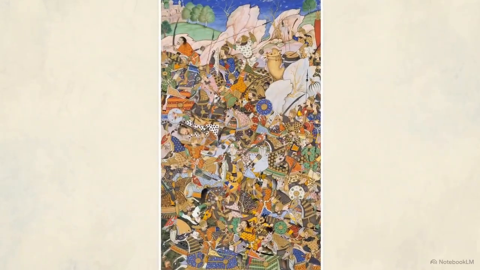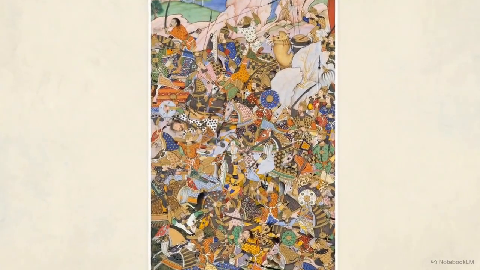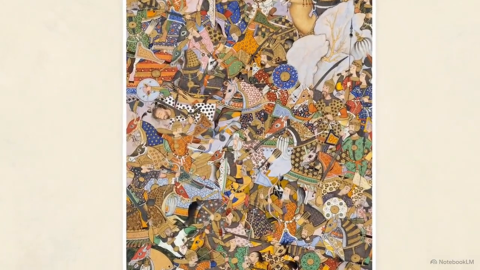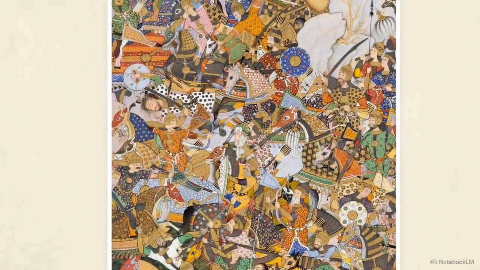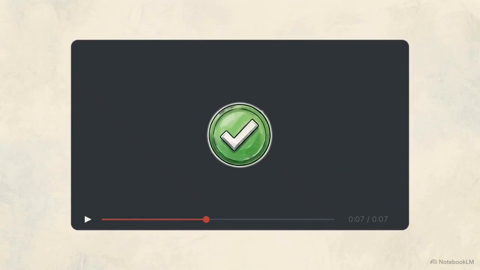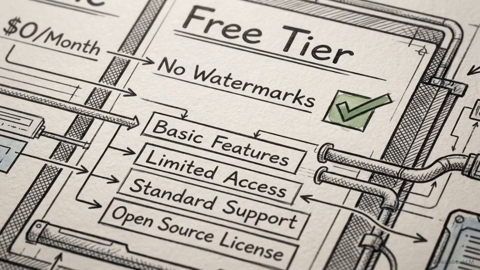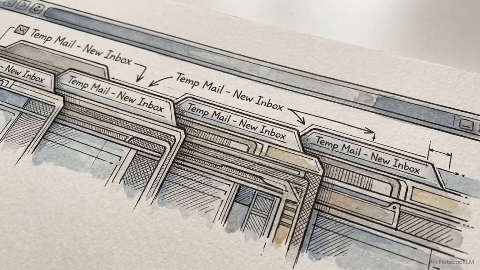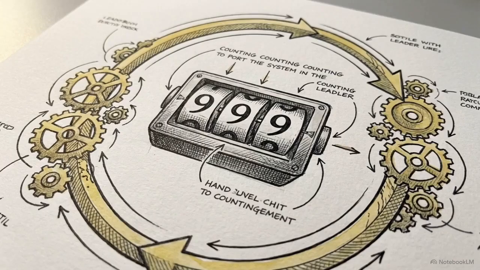Let's look at a successful render. Notice the motion in the horses and the depth added to the warriors. A completely flat painting is now a dynamic moving sequence. The image is clean and highly detailed. More importantly, there are no mandatory logos or watermarks stamped across the screen, which is extremely rare for a free generation tier. You start with your static asset, wire up your custom node workspace, and loop the temp mail registration to render as many variations as you require.